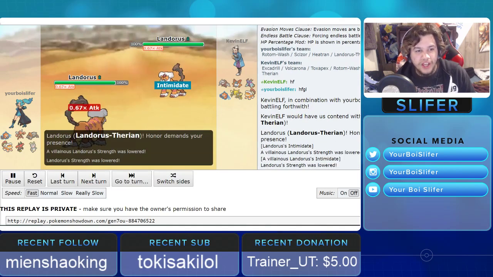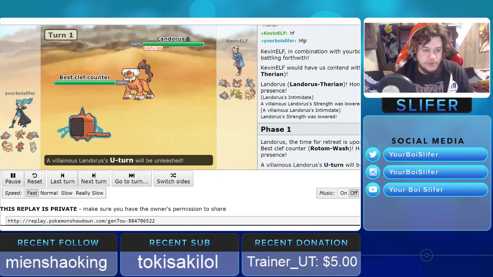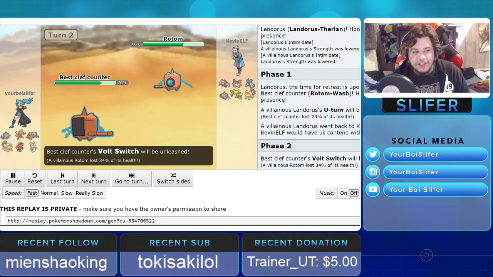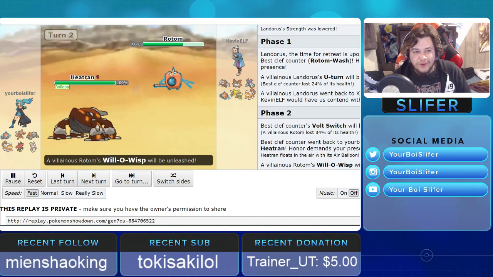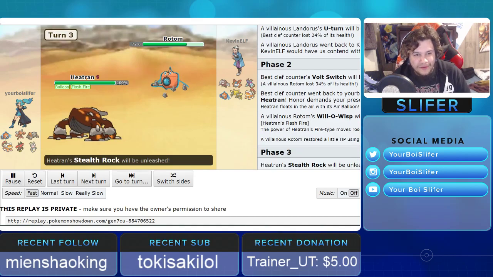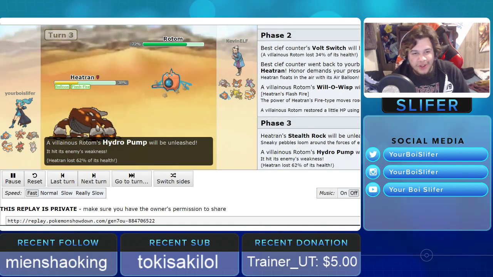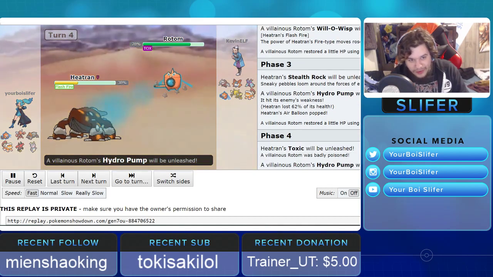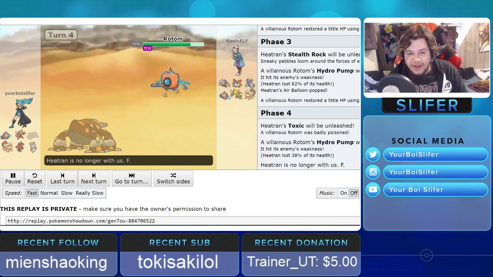All right. Landorus Ditto, pretty common lead matchup. I go out into best Clef counter. It's nicknamed that because he clipped my +6 Clefable with Rotom, and I lost because of it. But whatever. I go Heatran on the Will-O-Wisp because I'm about that life, and I literally just get up my rocks, I Toxic the Rotom, and I just sack my Heatran. I don't even need it.